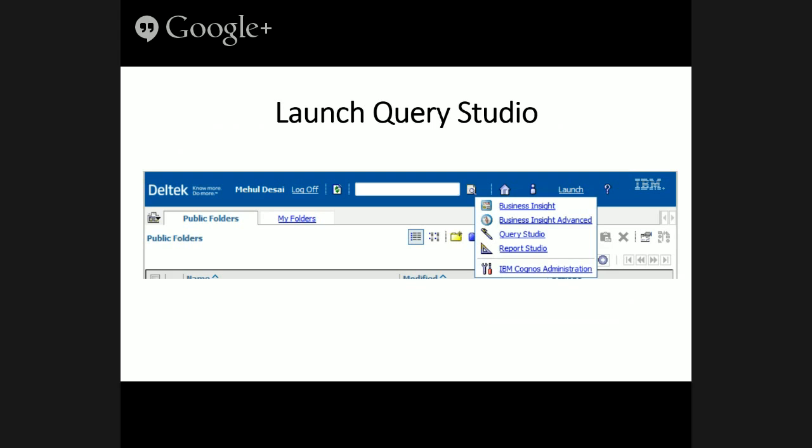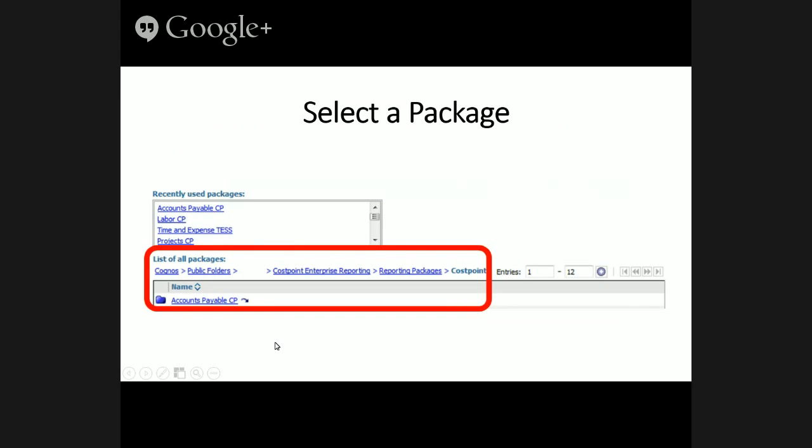Okay, so to start a Query Studio report, once you've logged in, the web address, since this is web-based, would be given to you by an administrator. You would click on the launch icon, and then click on Query Studio to get to the next page. Once you select that, you would select the package where you want to pull your data from.